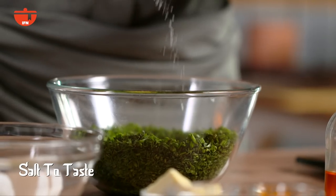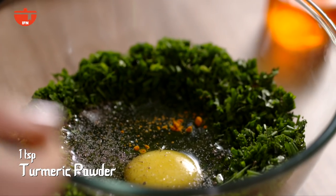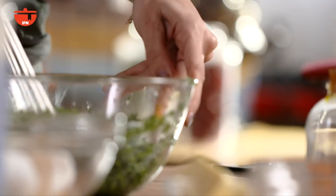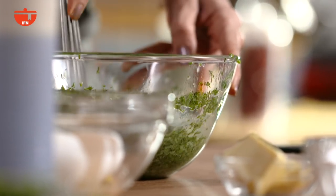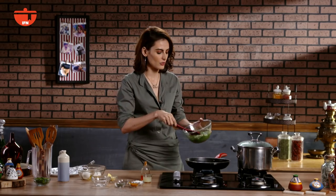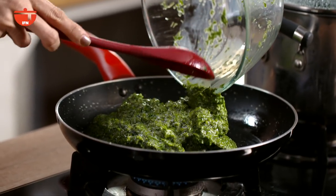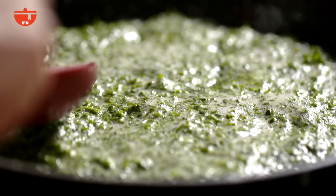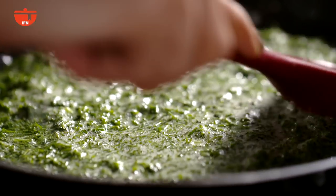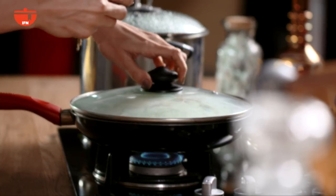And the next step is using my spices. Some salt, black pepper, and the last, some haldi. And we're just gonna mix it really well. So I'm gonna add my entire mix to this really hot oil. Be really careful. And we make it into a nice flat layer. I'm just gonna cover this and it's gonna take 5 to 6 minutes.